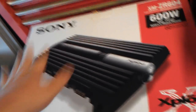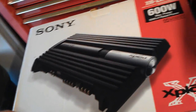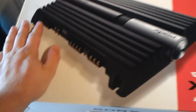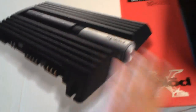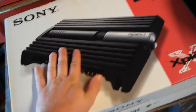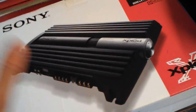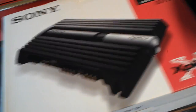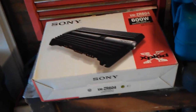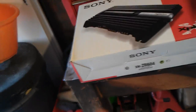If you're looking for power subs, this kind of amp is probably not the one for you — you want to be looking for mono amps. This has got 4 channels and you can use those 4 channels for speakers. For instance, you could hook this up to your existing speakers in your doors, or like I'm going to do, a parcel shelf with 6-inch speakers. Or you can have two pairs of 6x9s, bridge channels 3 and 4, and have that as a sub channel.